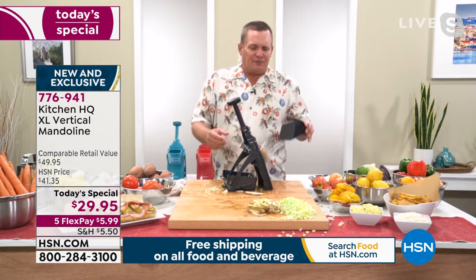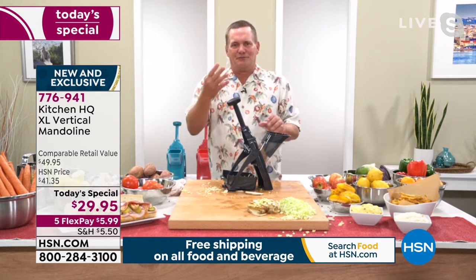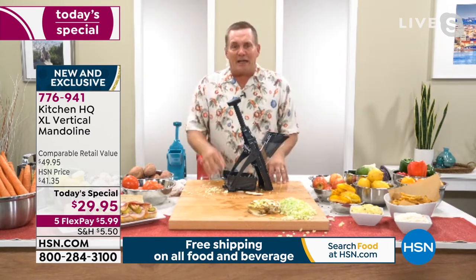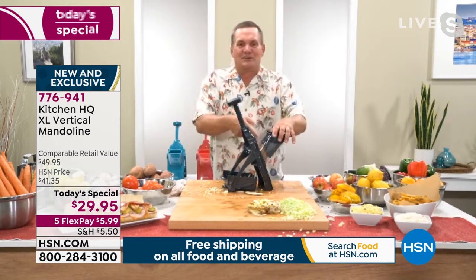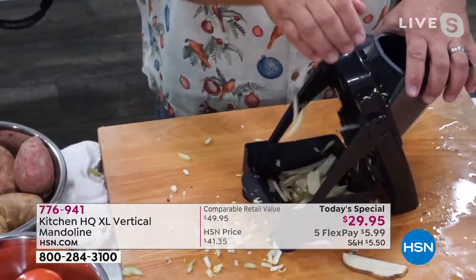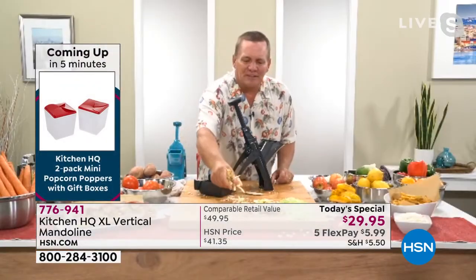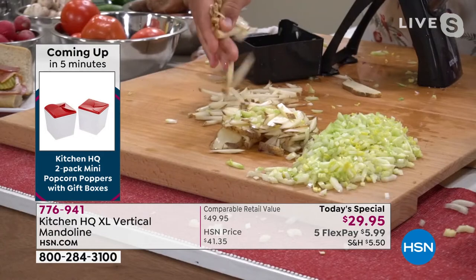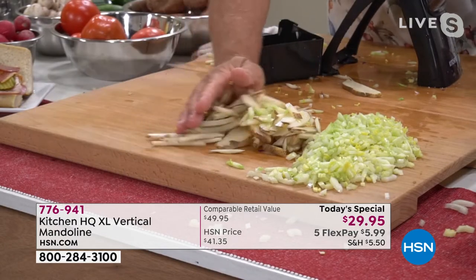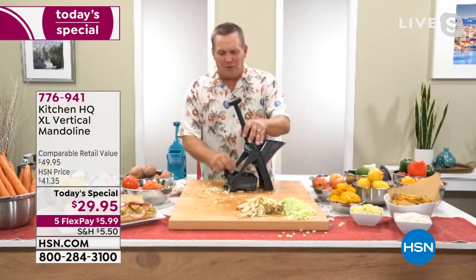If you want thin skinny french fries like the kids love — I went to a fast food place the other day and ordered a four-ounce package of french fries for $1.99. That's four dollars a pound for potatoes. One potato costs you hardly anything, and look at this — you can make shoestring french fries by the mounds. If you have an air fryer at home you'll absolutely love it. They're fresh, homemade, and delicious — season them however you like.